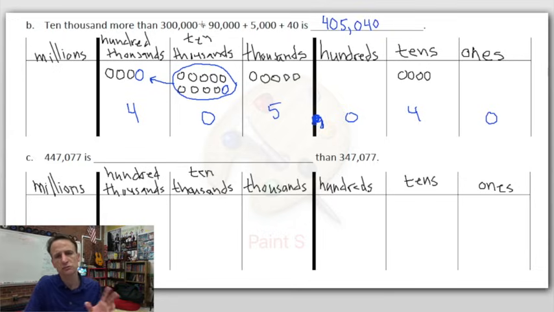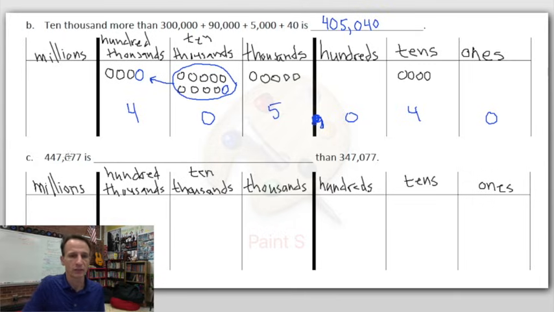If you ask, does that make sense? Yeah, you just round it off. Estimate 390,000 plus 10,000 is going to be about 390 plus 10 is about 400. 390,000 plus 10,000 is 400,000. That makes sense. Let's do C. Now this one, you have to figure out, are we adding or subtracting? And what are we adding or subtracting?